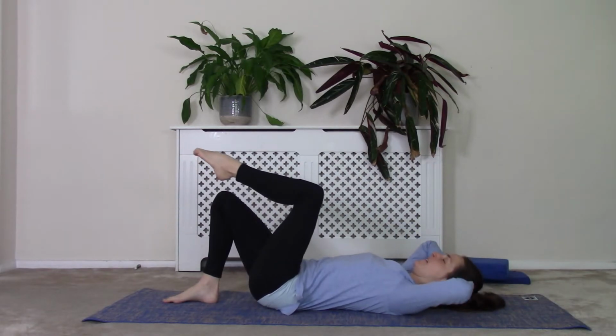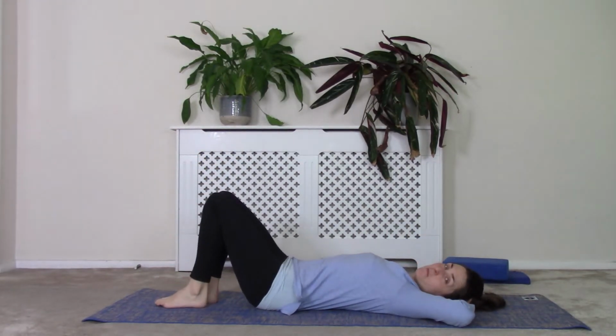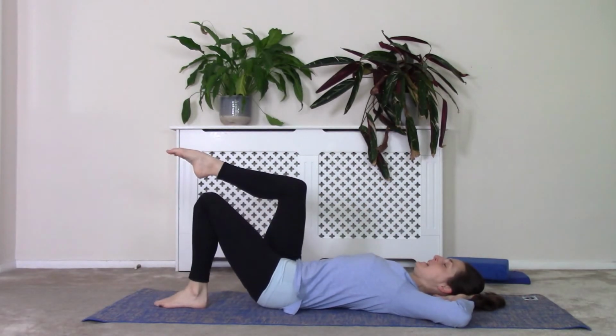8, 7, 6, 5, 4, 3, 2, and 1. Well done. And lower that head all the way back down. Lower that leg back to that start. Very good. Okay, opposite leg lifted into that tabletop.